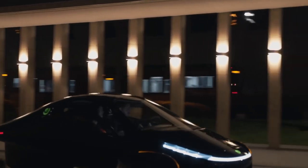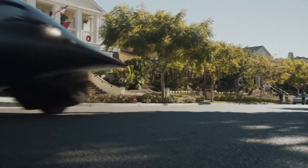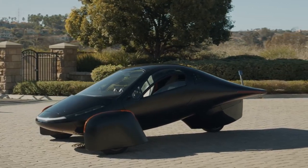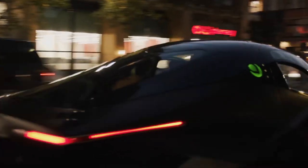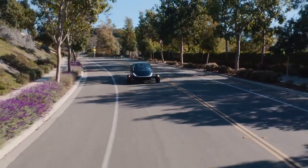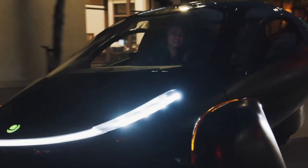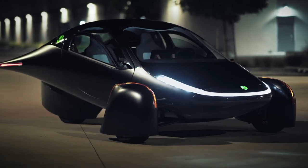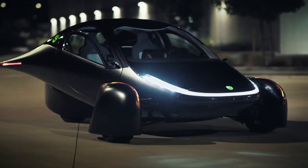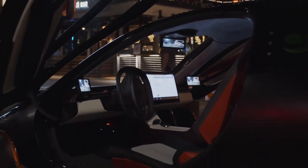But if I actually were to invest $1,000 or $2,000, it's money that I'm totally ready to throw away, that I'm essentially just donating with the small chance that this could be successful. That's how I see it right now. Once I do more research and I'm able to see them actually deliver vehicles, then my investment calculation would completely change. As of right now, it's a huge, huge gamble, no matter how much I love this company, how much I love their car, but it's very, very tempting.